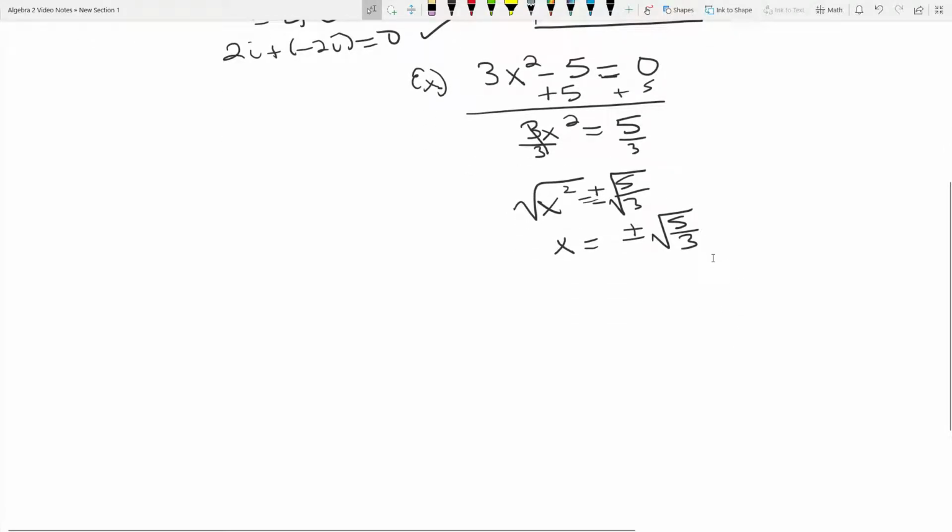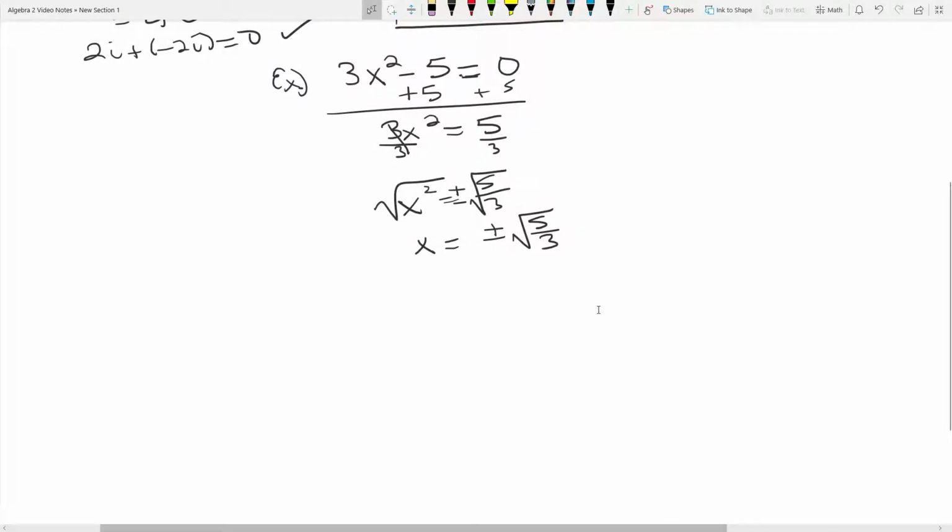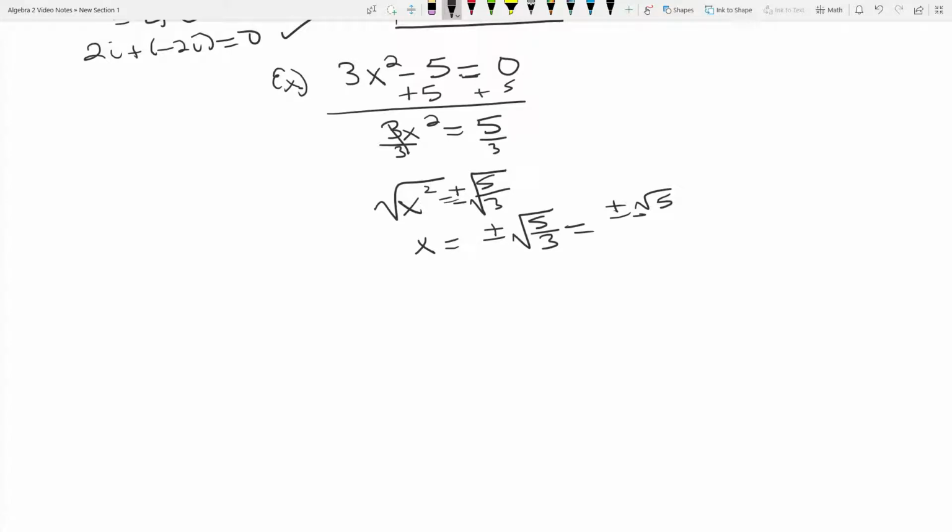Now, if we were to write this as square root of 5 over 3, we have to rationalize that denominator, right? And if you don't remember how to rationalize the denominator, I can show you how to do that real quick. So what you do is you want to rewrite this as square root of 5 over square root of 3. Now, this is a skill that you may have picked up in Algebra 1 or in another class. But I'm going to show you how to rationalize in case you don't remember.